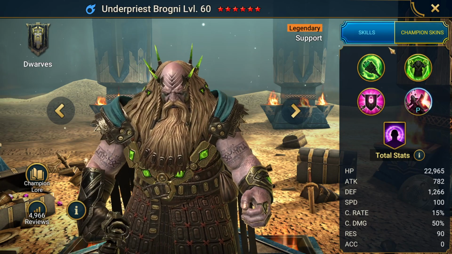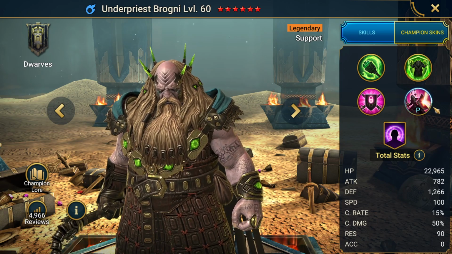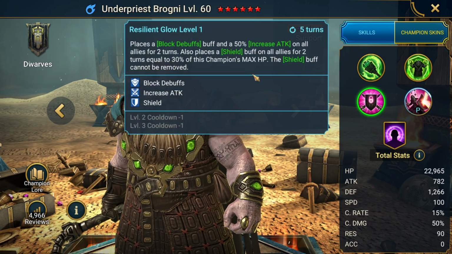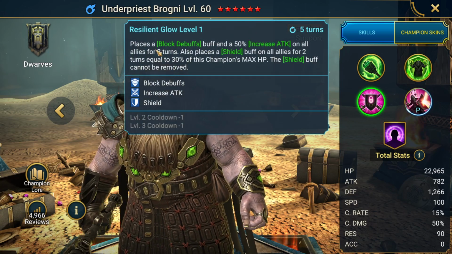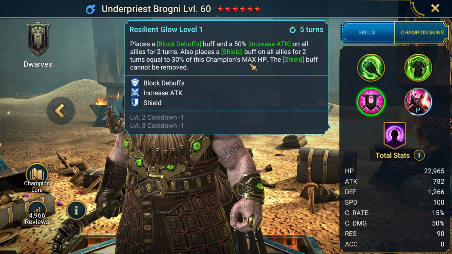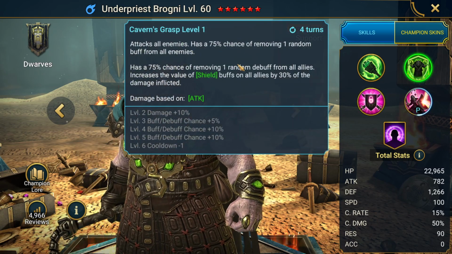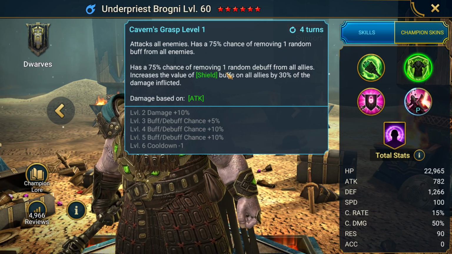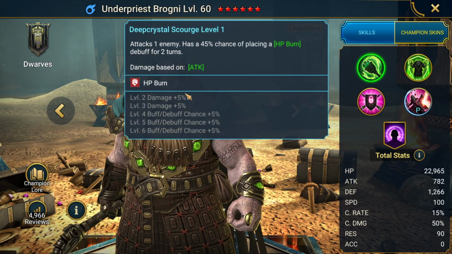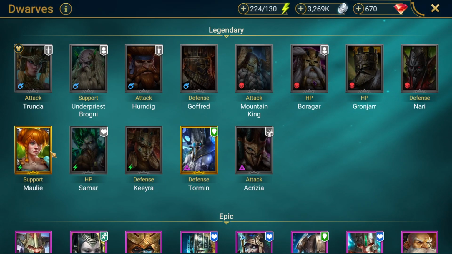Oh, there's a lot of champions I want to point out here. Brogni, he's amazing for protection here. Whenever there's a shield, he reflects 20% of that damage that the enemy does, and then his A3 on a 3-turn cooldown, block debuffs, increase attack, shield on them that cannot be removed. It's big. This increases the size of the shield, and has a chance of removing 1 random debuff from all allies and removing a buff from the enemies. HP burn A1, amazing champion, amazing base stats, overall one of the best in the game.